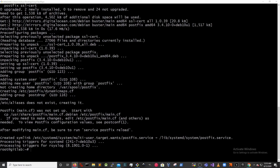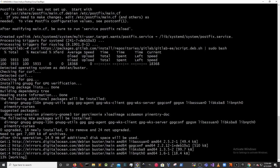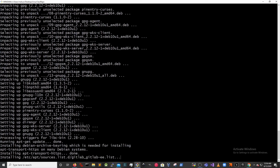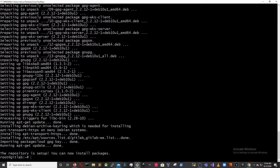Okay, so then the next thing we need to do is we're going to have to get the software we want to use. So I'm just going to copy and paste this line instead of typing this out. Curl is going to download some stuff, and then we're going to run it. Okay, we'll expect this will almost definitely take a long time. And you can read through what's happening here as it happens. Some of this should look familiar to you.